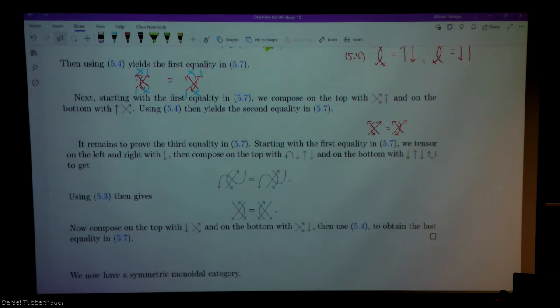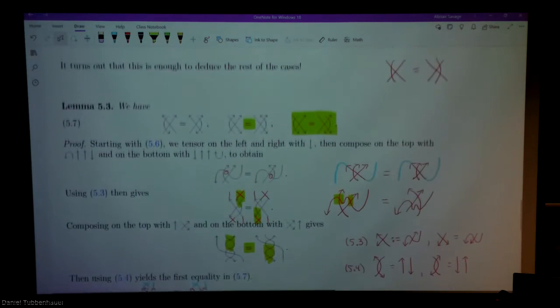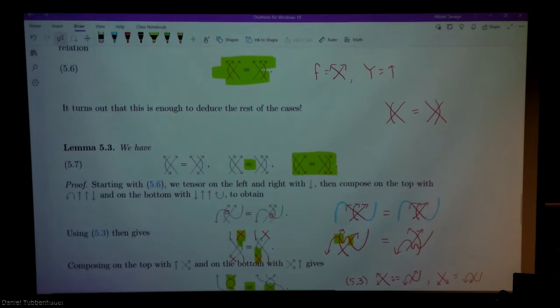Could we have added in a different break relation and rotated it to get this way? Or was it important that we added this one? No, you probably could have started with some other ones. I think, for instance, if you took this one and rotated it to the right, you could start with that one because we're allowed to rotate to the left. I'd be a little bit worried if you took this one and rotated it left and started with that one, you wouldn't be able to get this one because we can't rotate to the right. So I started with one that was maximally on the right, and we could rotate to the left.